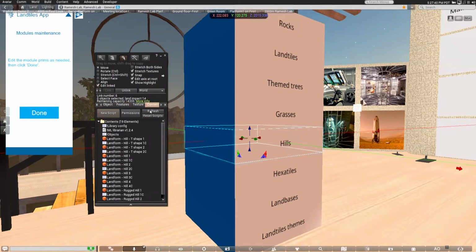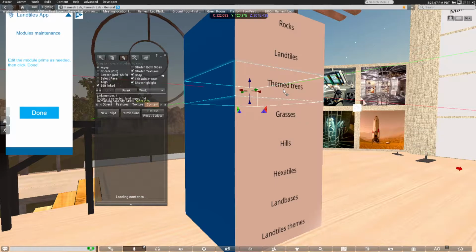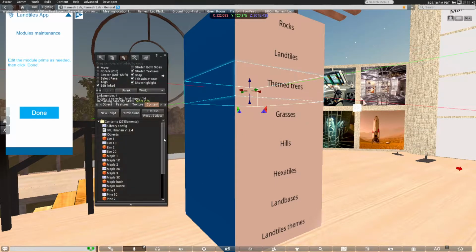Maybe end users who are buying it might not have the permissions to do it. But if you are in a development setting, we can actually illustrate all this, and you can see that in each and every category of object you have the list of content, which are the library objects that will go in that specific category. So we raise the tree, and now you can see you have all these different types of trees.